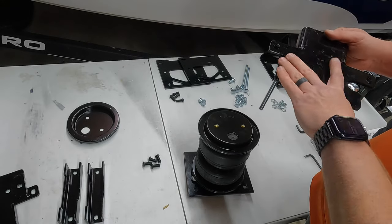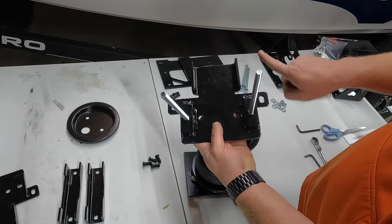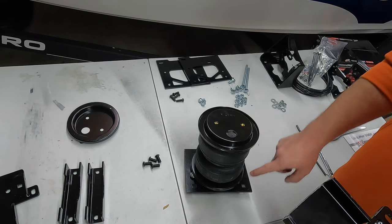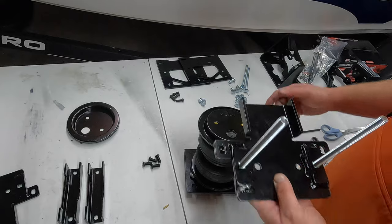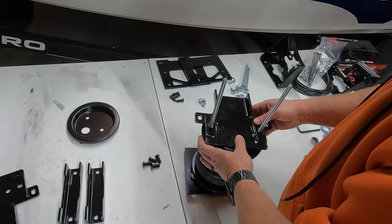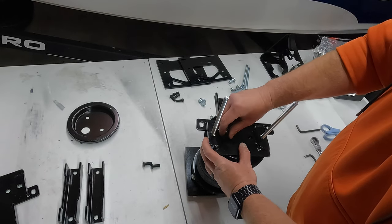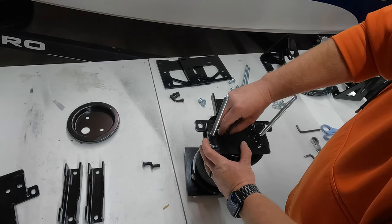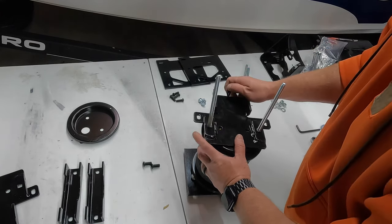And now we can flip this over. And what you want to do is, the tabs that I showed you, you want those facing away from this bigger hole. So if you looked at the top of this, this is on the same side as the air valve on the top. All right, place it over here like this. And I'll show you what I mean once I get this put together, it'll make more sense. And then we're going to take two more of those shorter, fatter button head screws that are a 5.5 millimeter Allen wrench and secure to the bag like so. Same thing, 20 foot-pounds of torque on these.